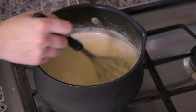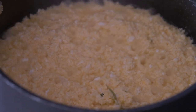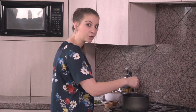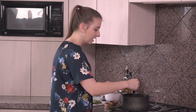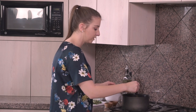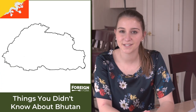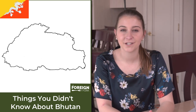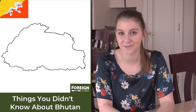This is probably gonna heat up for about ten or twelve minutes. You're gonna want to keep going until the eggs look almost done, and then I have some herbs to add in as well. Just keep mixing and whisking until they start to form really fluffy scrambled eggs. Bhutan is the only country in the world that instead of measuring themselves in GDP, measures their country in GDH — gross domestic happiness — and they are considered the happiest country in the world.